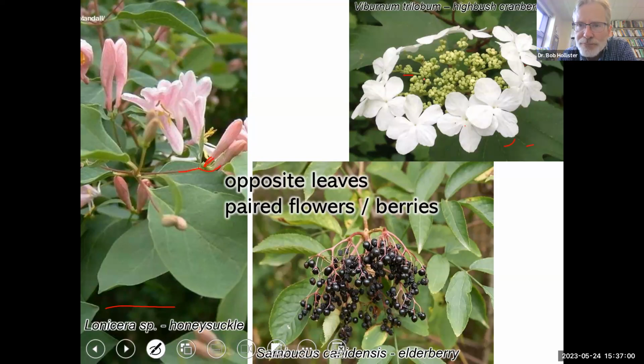And then there's lots of these little pairs. And again, each one of these is paired. So there's a lot of little berries coming off the corymb. So this is your simplest with just 2, and then in this case the 2s are lumped together, which also makes a corymb inflorescence.